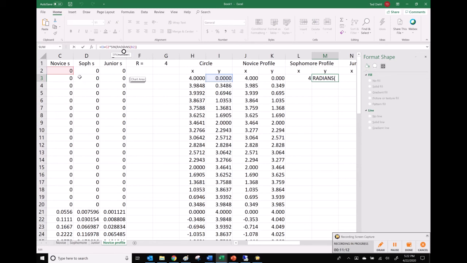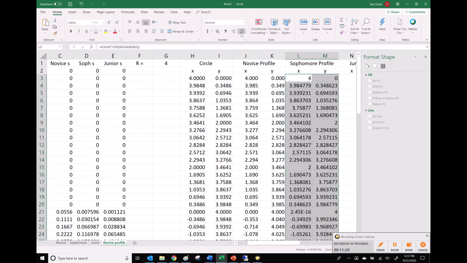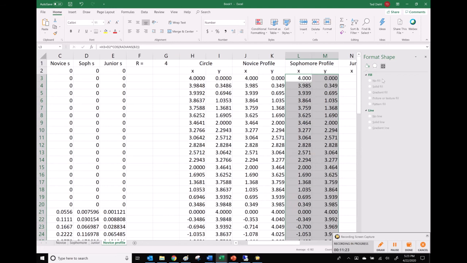All right, so over here in the Y, this one needed to shift over. So I could take those, and that will give me the profile for the sophomore.